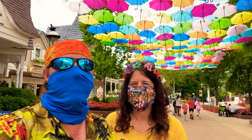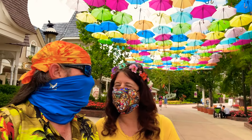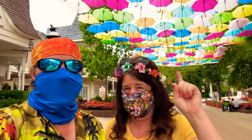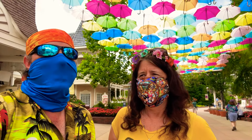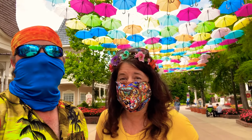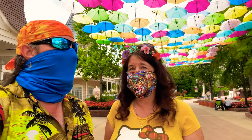As soon as you enter the right side of the park, the umbrella sky has 600 umbrellas — great for photos. You can also buy a little mini umbrella pin at many of the gift shops, a really cute souvenir. The Dollywood team put this together themselves and did a great job, having to learn very quickly under pressure. This is just the beginning of the Flower and Food Festival — we've got a lot more coming up.